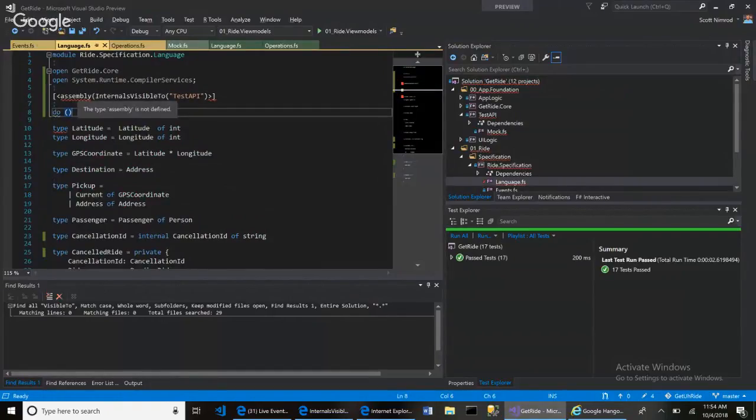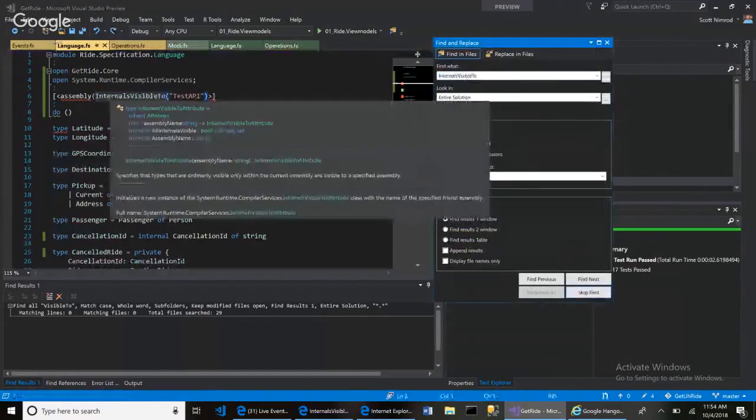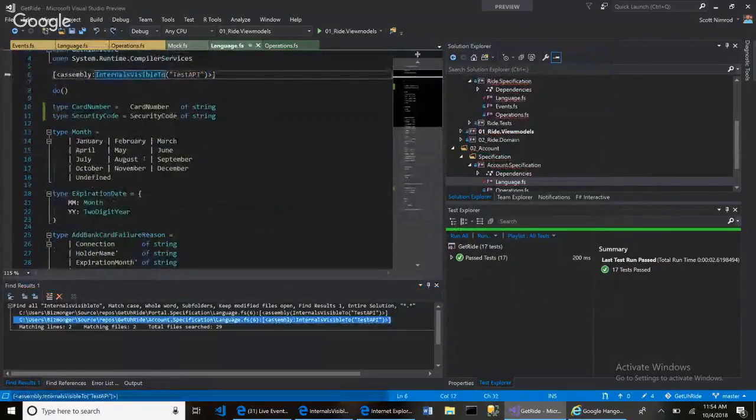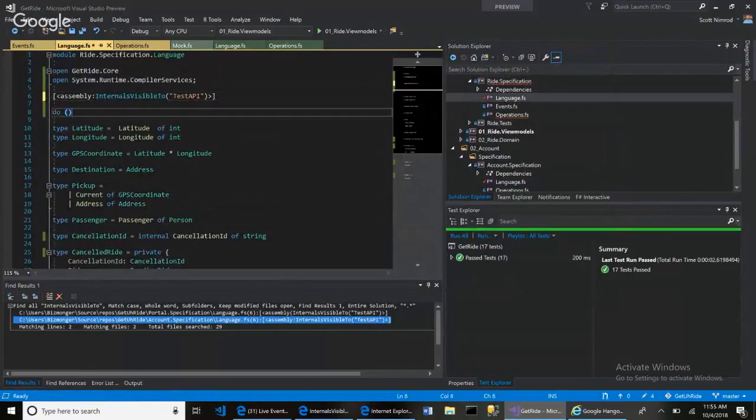Now what? What else do I have to do? I could have sworn I set this somewhere. Crap. There we go. This over here, I have assembly colon visible to. Oh, there's a colon in here. Okay. That's how you do it.